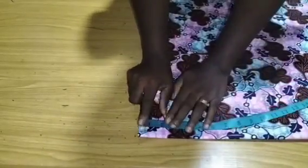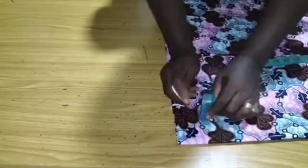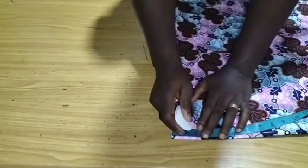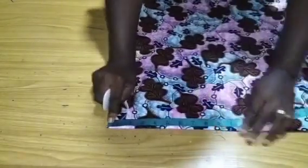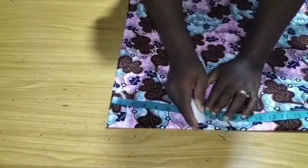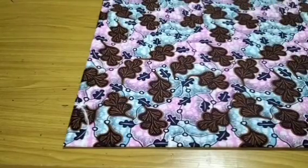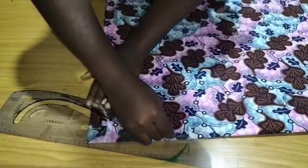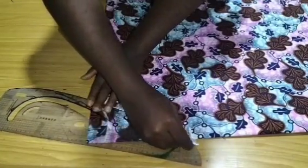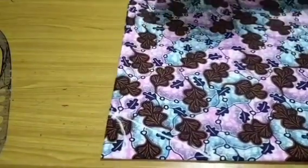I'm taking my neck measurement — the neck measurement is four inches for the back and the neck depth is one and a half inches for the back. I'm going to connect the neckline at four by one and a half inches. The neck depth I'm working with is eight inches and I'm going to connect the eight-inch depth to the four inches. The depth of your neckline depends on how you want to expose that part. I'll use my pattern ruler to curve into the eight-inch neck depth — just a little curvy, not a really sharp V.